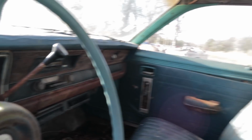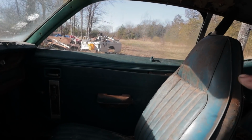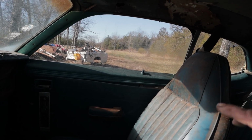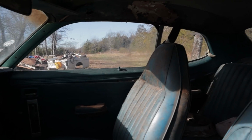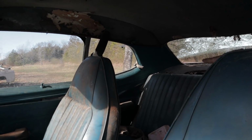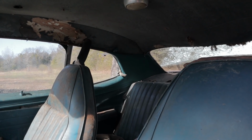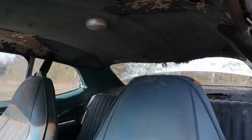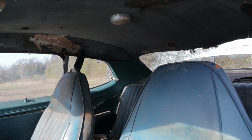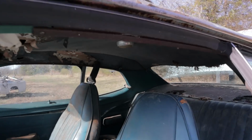Let's see. The upper door pan on that side is in beautiful shape, uncracked. That's worth $50 to $60. This side is roached. The C pillars, the back filler panels here, they're worth $40 a pop. This one is broken. That one's actually, nope, I take it back. They're both trashed. Okay, but anyway, you get the general idea.